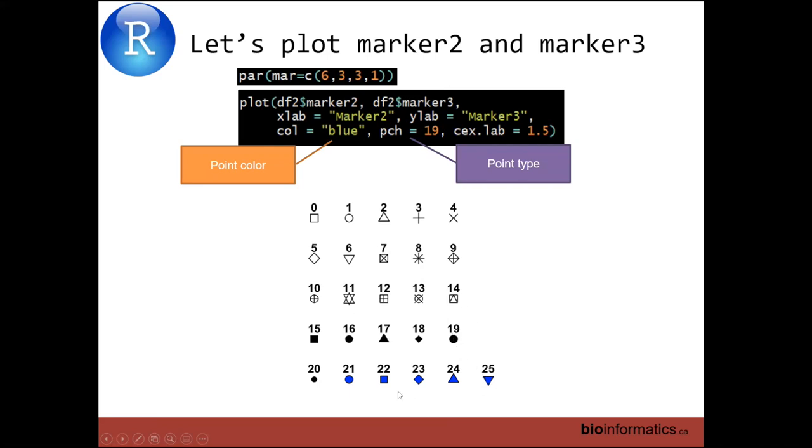But you can even choose 22. That'll make it so it's a black outline and then the filled in color that you put. Actually, you might even be able to, if you choose these ones over here, specify col and fill as another parameter and then have two colors on those points. I'm not 100% sure about that. But if you change col and you have the pch as one, then it will just change the color of the outline. Versus here, if it's 19, it will change this entire color for you. All right.